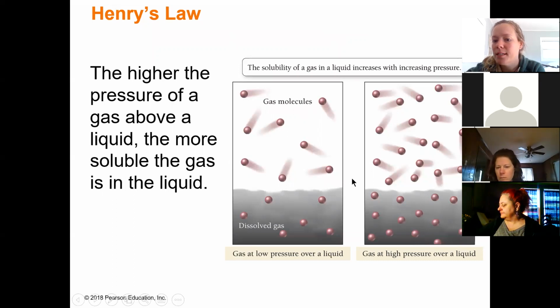An example of where we see this is a closed can of pop that's pressurized, right? There's a pressurized head that's keeping all the gas bubbles dissolved. As soon as I open that can of pop, we move to this first box here, where we have less gas sitting above. The gas in solution starts to come out.